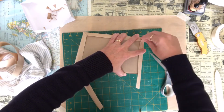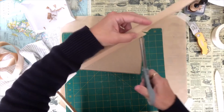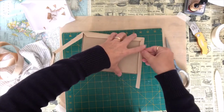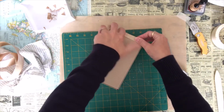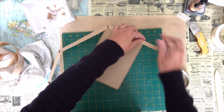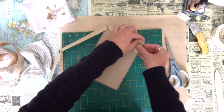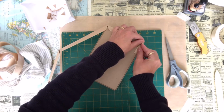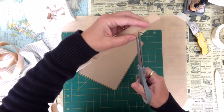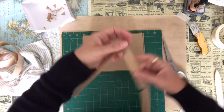Again, we're going to pinch that corner, bend it left and right, just so it gives you a little mark, and cut that out. Put it in our bin. Okay, so then we have that one, and we have one last corner where it's going to go over that excess. And we're just going to hold it, bend it along, and again, I'm lining up that fold that we've created right with the edge of this box. And then I fold it over, make sure it's nice and even there, and then you're going to pinch and fold and fold. And if it doesn't line up perfectly, that's okay. You can do a little trimming as you go. Okay, so there is our box, and there is our piece.